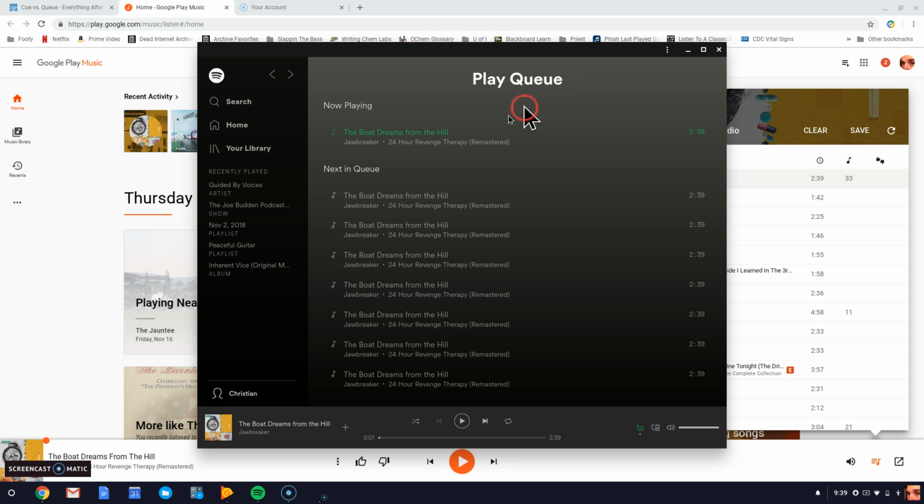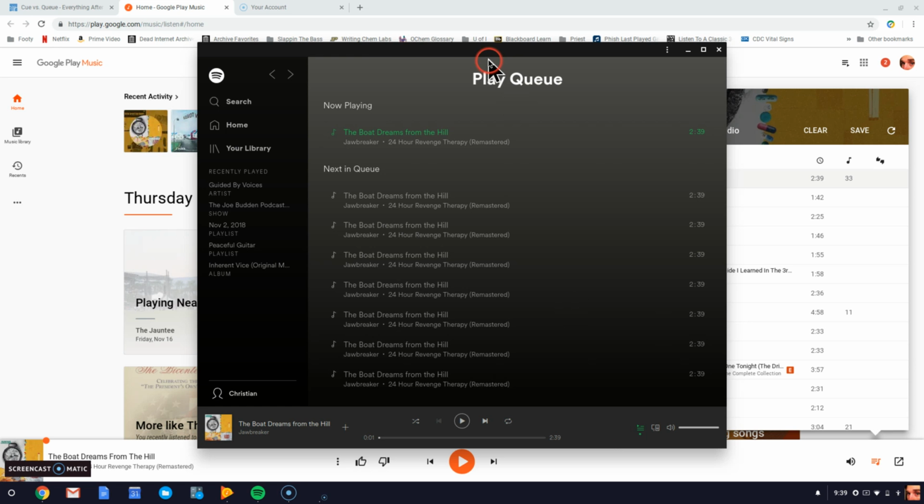Now you may be asking yourself, why is the queue useful to me? Well, as I briefly touched on before, having the queue feature allows you to add songs quickly to the queue on the fly. You can then quickly access it anytime from the playback control. The queue stores it for future use.